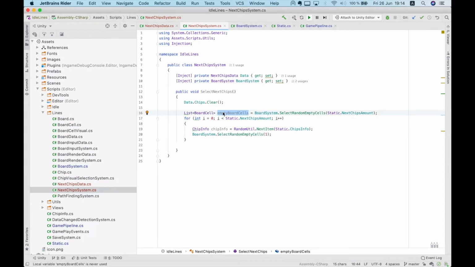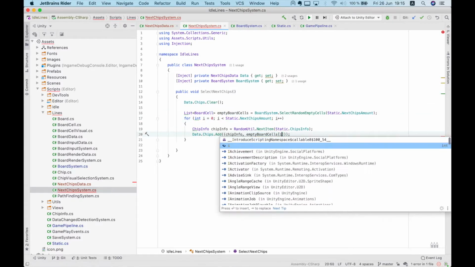So I'll take it like this, and I'm going to add a tuple of chip info and empty board cells, where the size of this list is 3. It's equal to this, so I can easily use the index there.